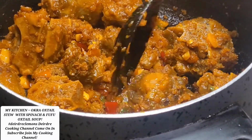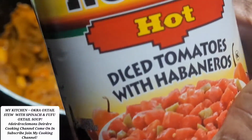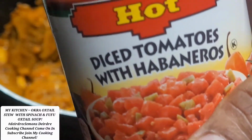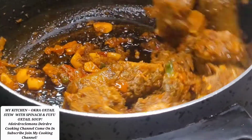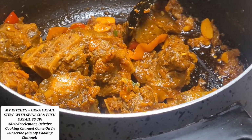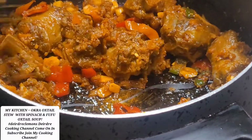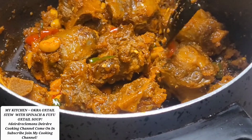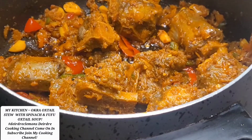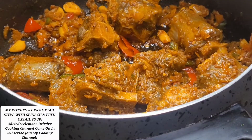I said I'm probably gonna do that, but you don't have to, but I'm not gonna add that because I wanna see, you know, how this tastes before I do. But like I said, I could always add it, I'll probably have some for tomorrow anyway. So if I need to add the canned tomato, I'll add it. Okay, so that's all my ingredients. Now I'm going to pour my broth back in.